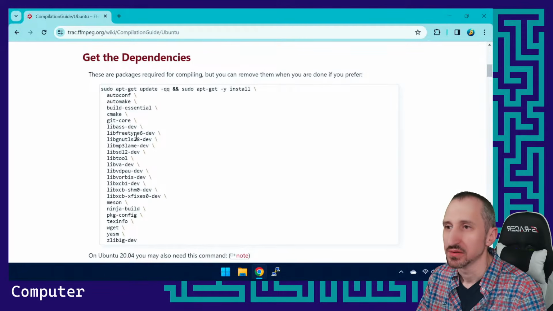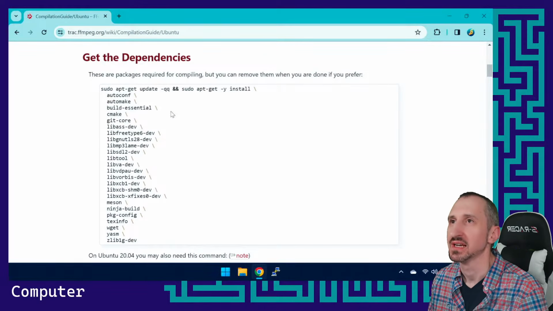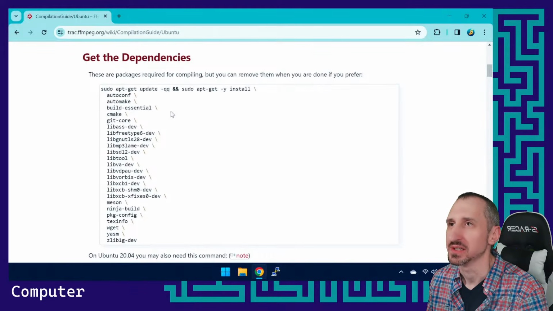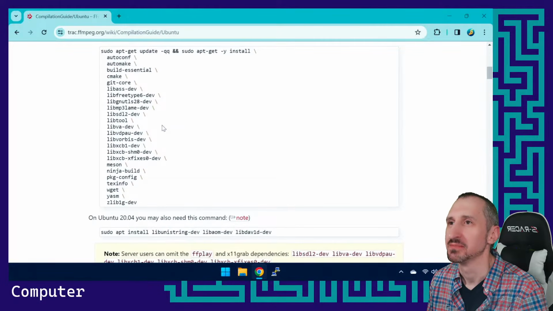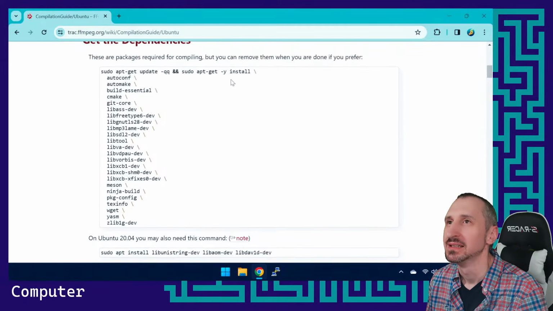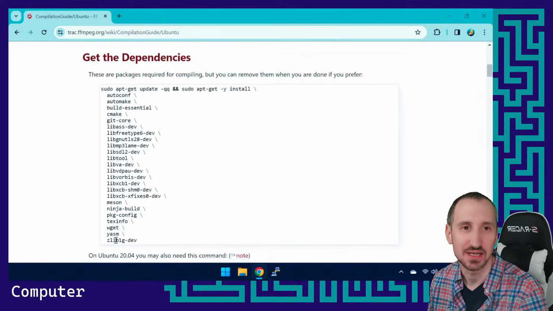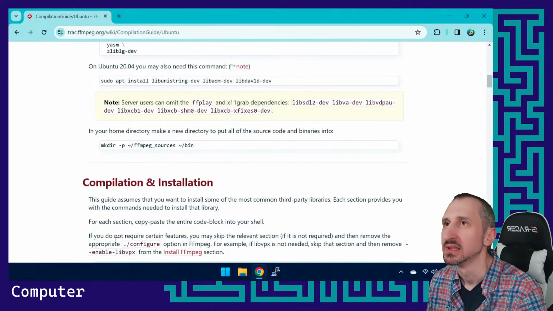So let's just go through what's here first. First thing is we have sudo apt-get update, and I did finally get a monitor so I could see what I'm actually doing in real time for the mouse. So it's telling us to get the dependencies, which there's a decent list of, so we'll probably also log in and just copy this and paste it. But for the purposes of what we're looking at here, I think this is fine.